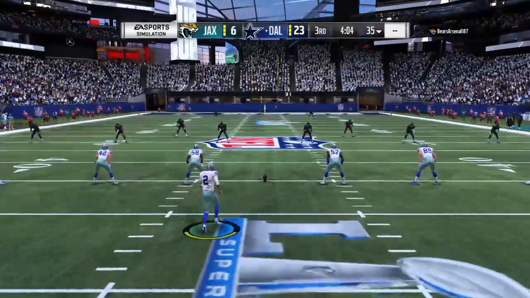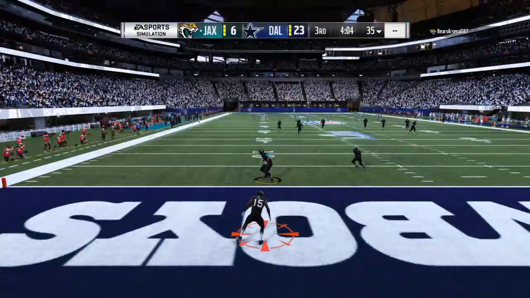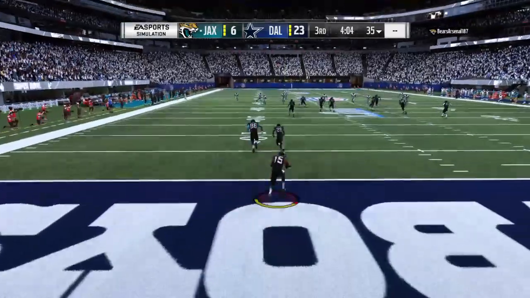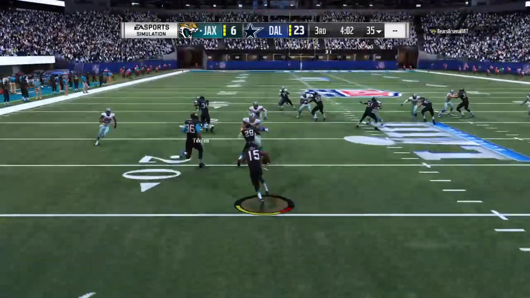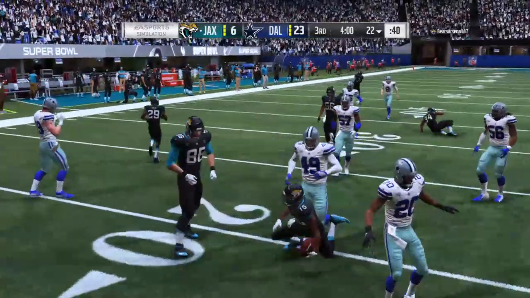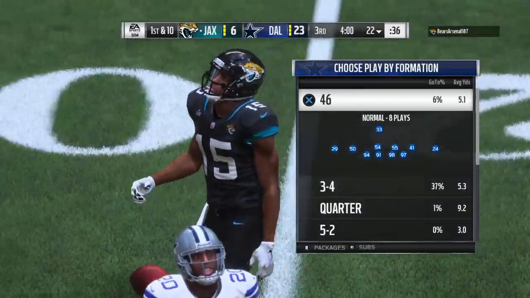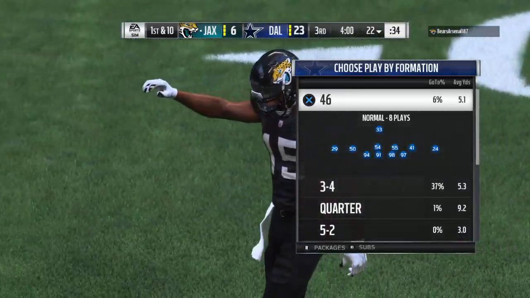Set now to kick this one away, and off it goes. That's fielded in the end zone. And he'll take this up past the 20 and down at the 22-yard line. Out comes the Jaguar offense now as they get set to take over.